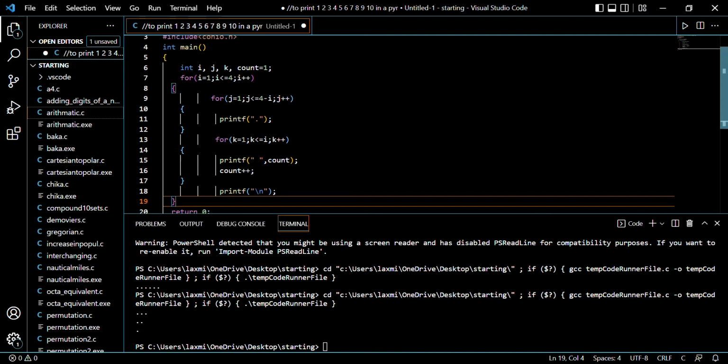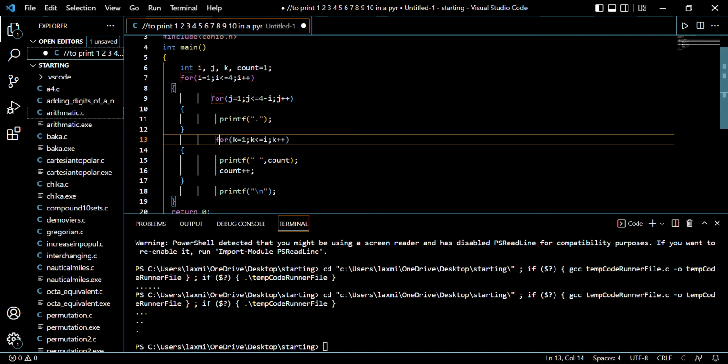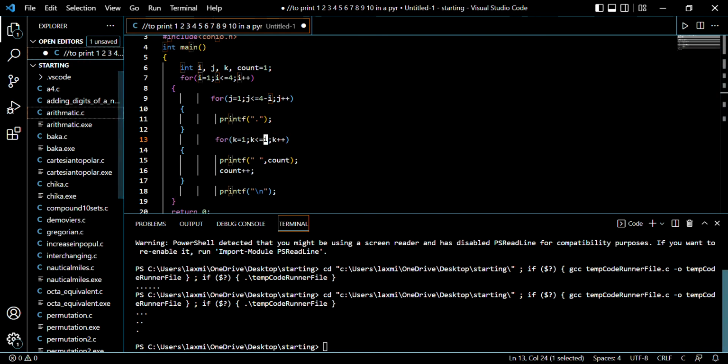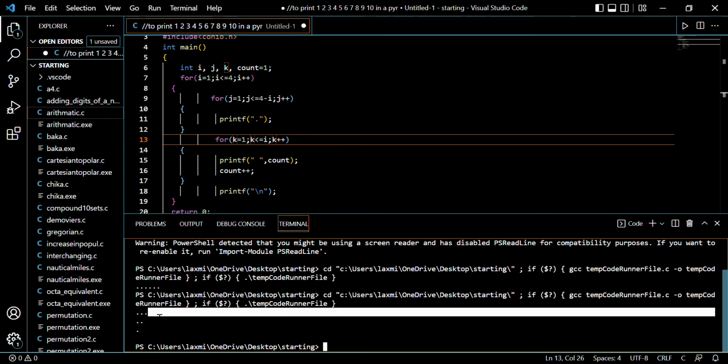After this, I have used another variable k, asking it to print while k is less than i. So here already 3 dots are there, right? So i is 1, my bad. So i is 1, so the number of digits I'm asking to print is only 1. So the first digit it is going to print is 1. Over here we are going to get 1.